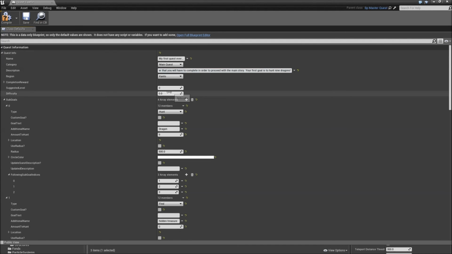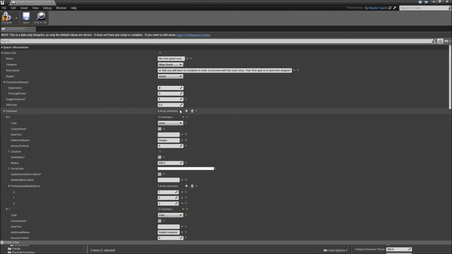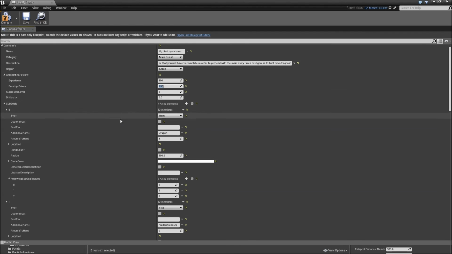Give it a suggested level, maybe level 5. Expand the completion reward, and we will have an experience reward of 500, prestige reward of 250. Also go to the sub goals, and our first sub goal should update the quest description, and then we can type in what part of the description follows.